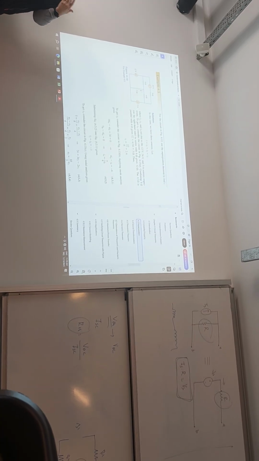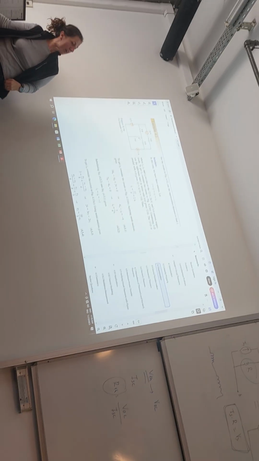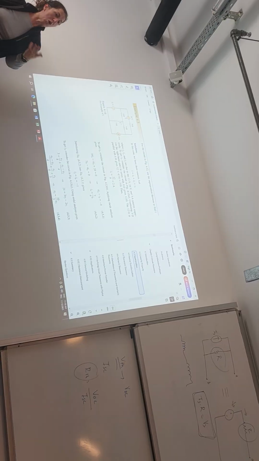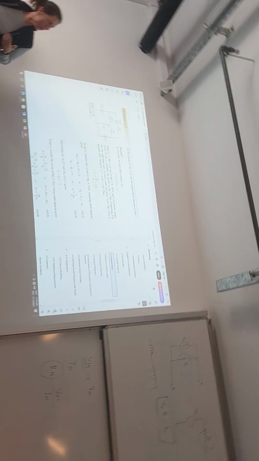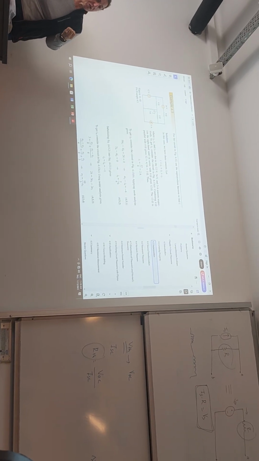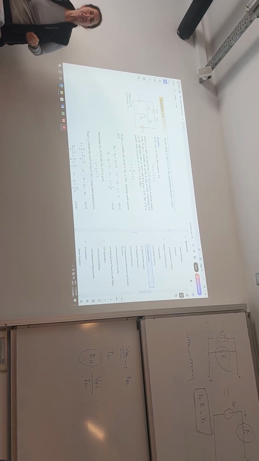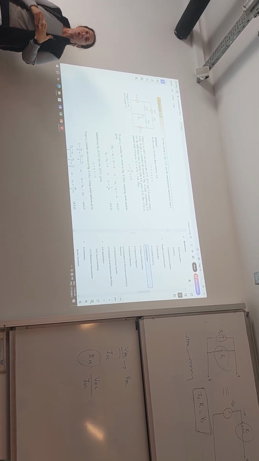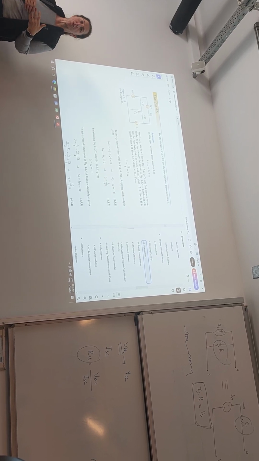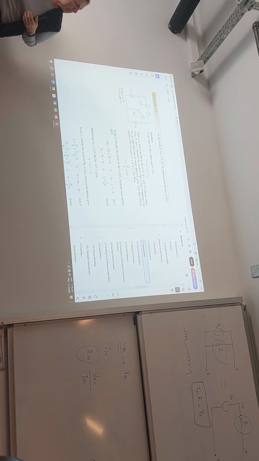Individually, I calculate the effect on the value of this current if there was only this potential source, and solve the problem. If this would be the only potential source, solve the value of the current. And if this would be the only current source in your system, solve the value of I. So I is going to be the summation of all those three numbers. Again, this is not really the most efficient way of solving these problems, because most of the time there is a much simpler analysis approach, but at least you have to know what the superposition principle tells you.